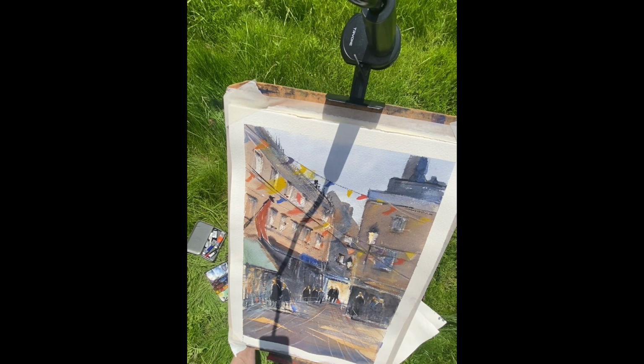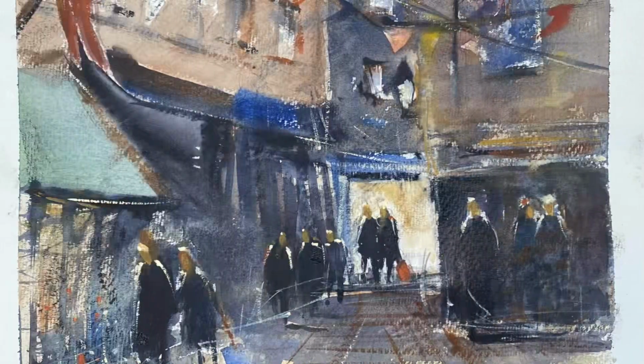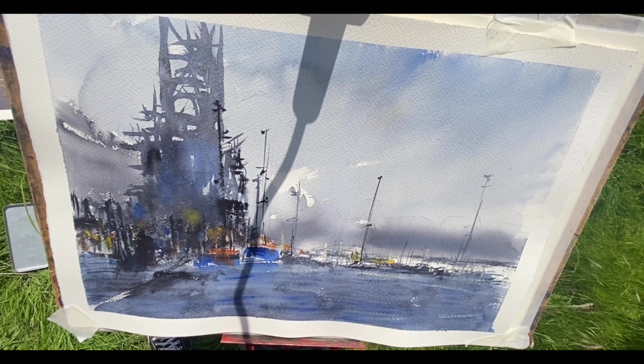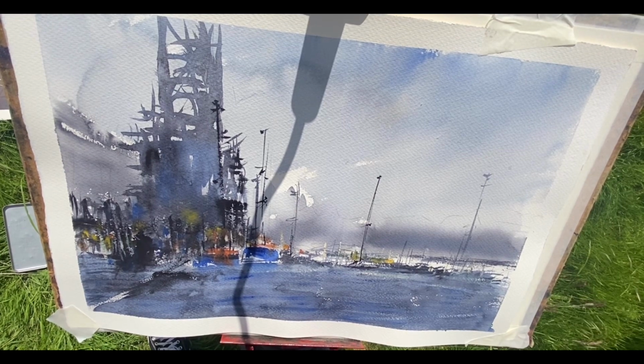So I'm happy that that's been slightly added to. And yeah, hopefully that was useful, guys. Just placement of figures. So there's another painting, sort of three quarters finished from the Alvaro session. Yeah, there's a couple of things I need to sort out on here.